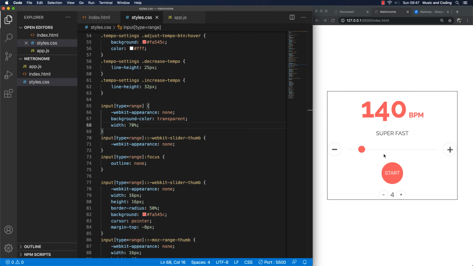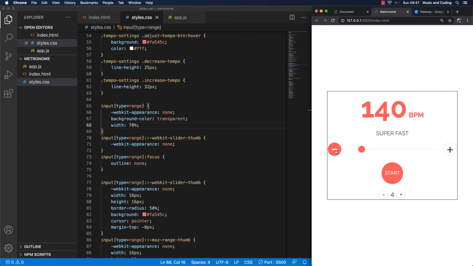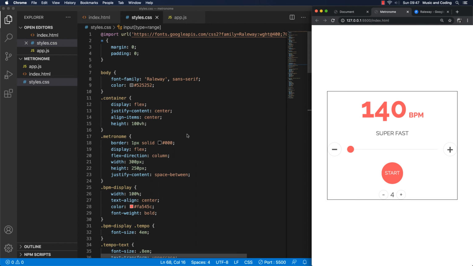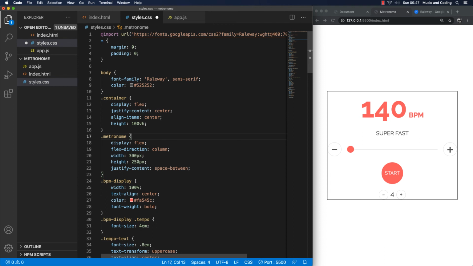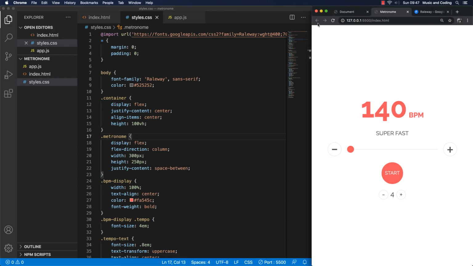I don't want it to squish the minus and the plus button here. But this looks pretty good so far. Actually, now it's getting a little bit messy here, so let's just remove this border so it looks a little bit better. We don't need that anymore. Let's save that. Okay, looks pretty good. Yep, looks nice. All right, so far so good.